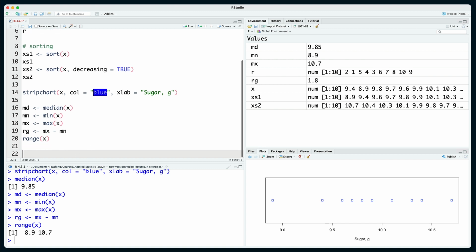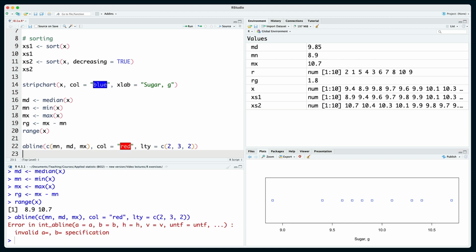You remember that I added these variables to this plot. Because I already have the plot, I can simply add these variables as lines. I can say abline, c(mn, md, mx). You can see first it will be minimum, median, and maximum. The order doesn't matter, but I pointed out the order because I also want to have line types. For example, for min it will be a dashed line, for median a dotted line, and for max a dashed line. So that's why I do it like this.